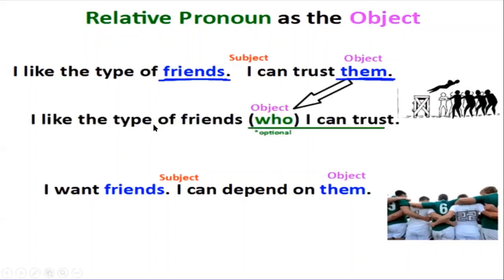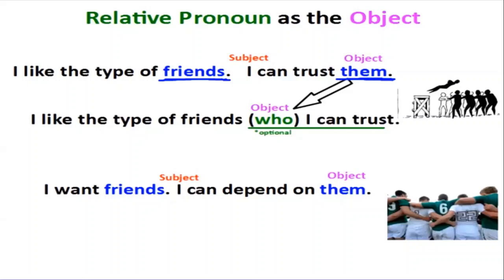Now, what happens here? If you say what you said, Miss, like, I like the type of friends who I can trust them. As you can see here, I'm not using it, right? If you use them here and like in the United version, it's like you were being redundant because you are repeating the same twice, right? Two times.